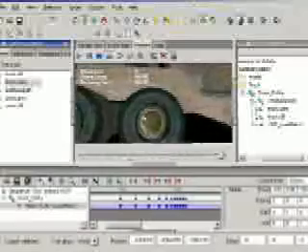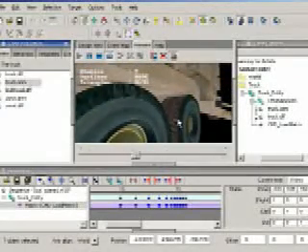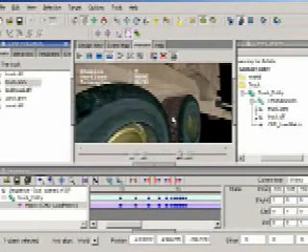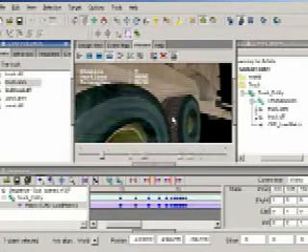This is fine, except the wheels revolve at a constant rate. The truck, however, is stationary for the first 4 seconds, and then gradually accelerates over a period of time, and then travels at a constant speed. The rotation of the wheels needs to match this motion in order to look correct. We can use the sequencer to achieve this.